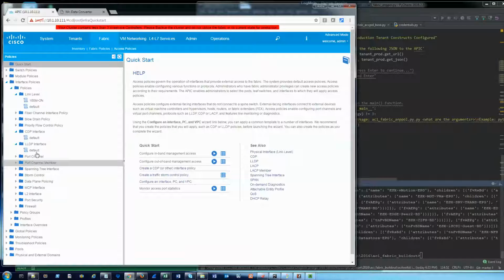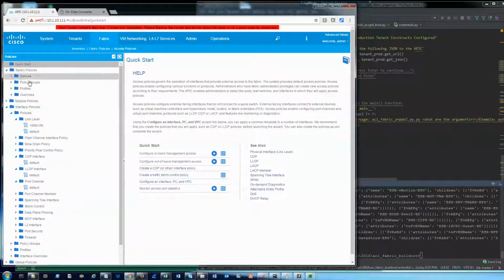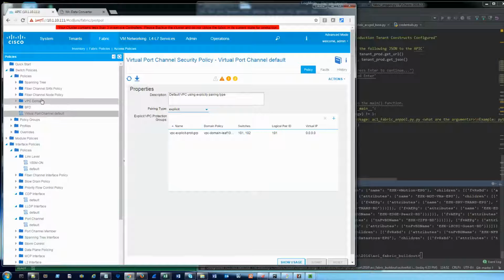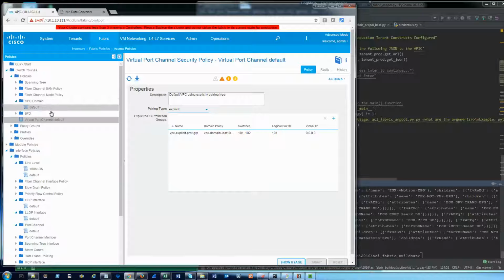It is one of our test fabrics, so you'll occasionally see something odd. But in general, not a lot here. No VPC domains, this test protection group.